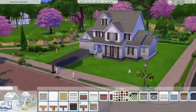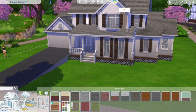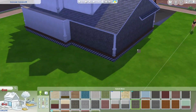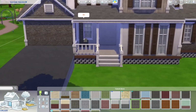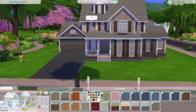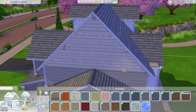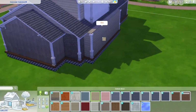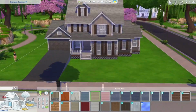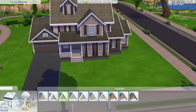In the second recording of this video, or the second time I dived back into this build, it felt more natural to put the wallpaper on and really just decorate the house. When it came to the wallpaper I used on the garage, I actually fell in love with it. It's not a wallpaper I usually use, so it was a little bit different in that way, but I felt like it paired well with so many different other wallpapers. And so I used 5 to 6 different wallpapers or textures on the walls.